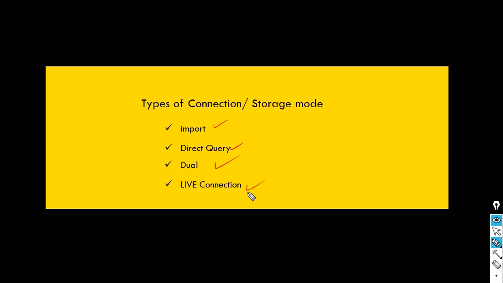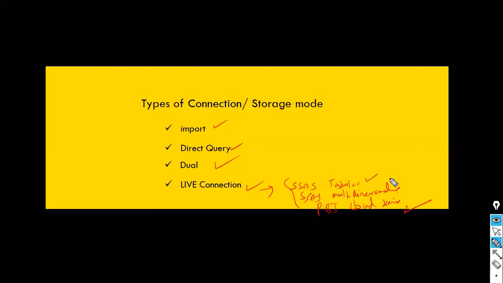And the last one is the live connection. Live connection is where you are establishing a live connection with your cloud system or SSAS. But the limitation with the live connection is that it works only with specific data sources: SSAS Tabular, SSAS multi-dimensional, and Power BI service, the cloud service. In this training program, I'll just show you how to create a live connection with Power BI cloud service, because these two things I installed, but they are not working. I need to reinstall them. Probably at a later point in time, I'll show you.